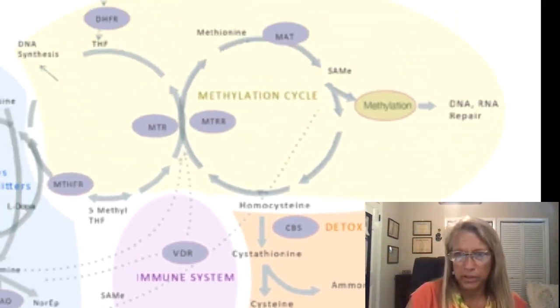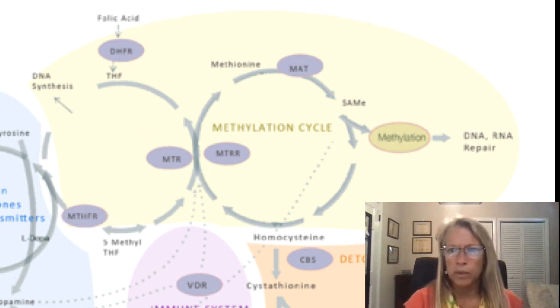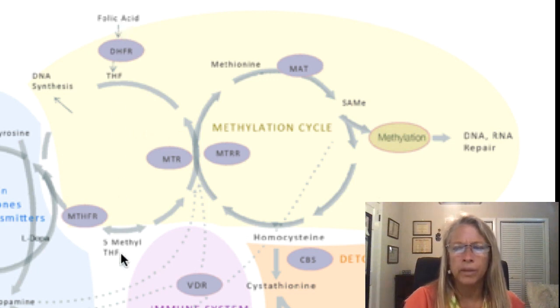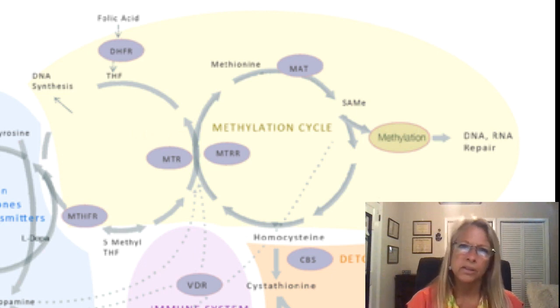And then the pathway above it here, we're looking at the methylation cycle in yellow. And genetic variants here can impair our ability to turn on methylation. So let me talk to you about methylation for just a minute. This pathway on the left-hand side, this circle here, is how we turn folic acid into 5-methyl tetrahydrofolate, the active form of folic acid. So this MTHFR is the most well-studied and thoroughly researched genetic variant, and the mother flipper, we call him. And genetic variants there will keep you from being able to activate folic acid, that's a real problem.